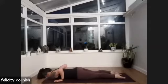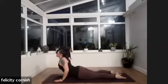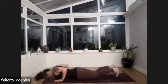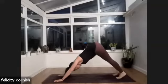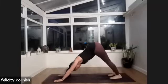Come on to the top of the feet. Inhale, roll back, cobra. Exhale, folding back down. Lifting the knees and coming back through plank. Exhale, arrive in your down dog. Take a breath.